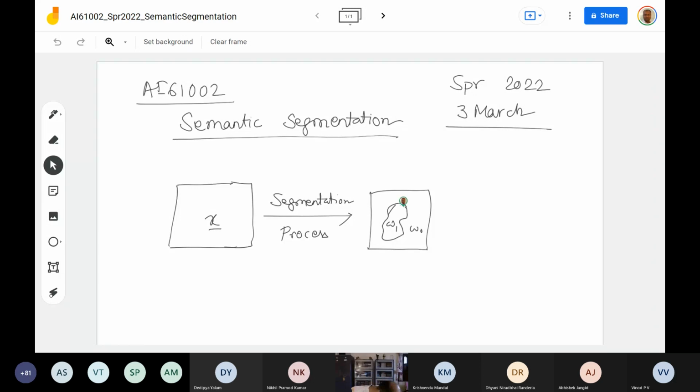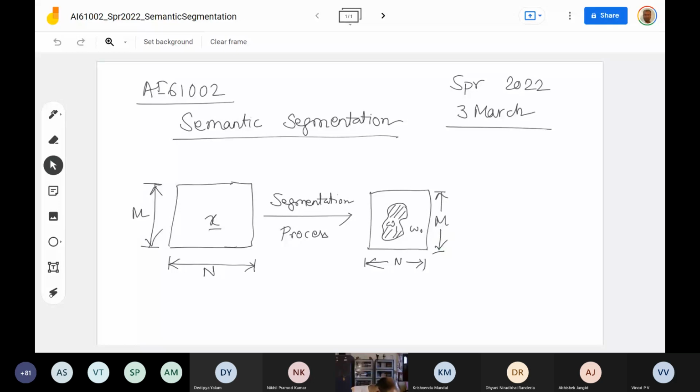Now these are essentially every pixel over there. So if this has n number of columns and m number of rows, then this would also be having the same n number of columns and m number of rows present over here. So this is what typically a semantic segmentation process is known to do.